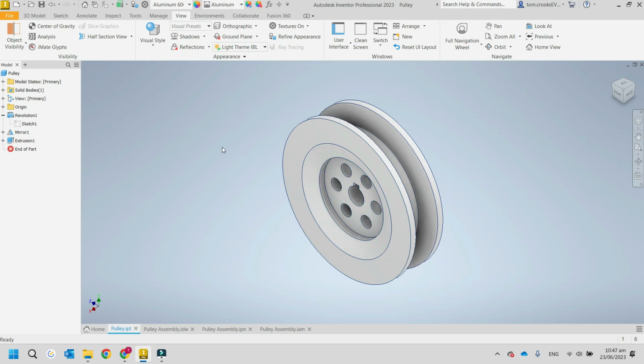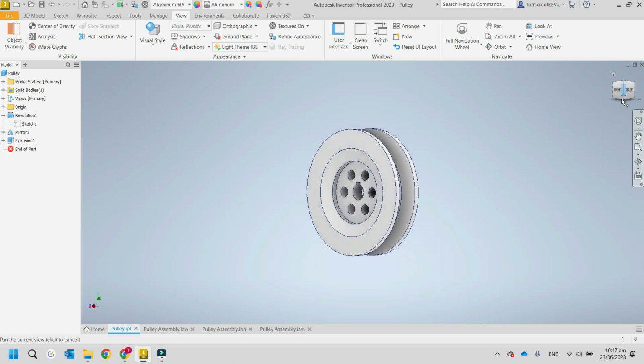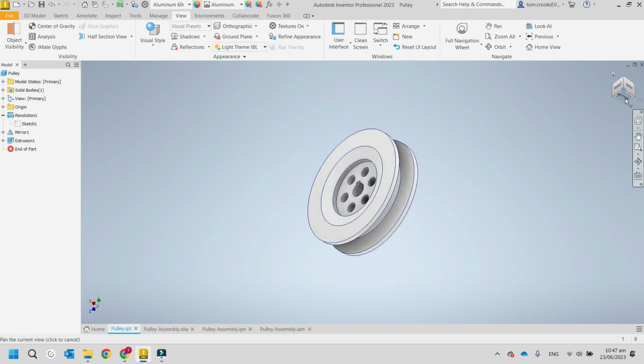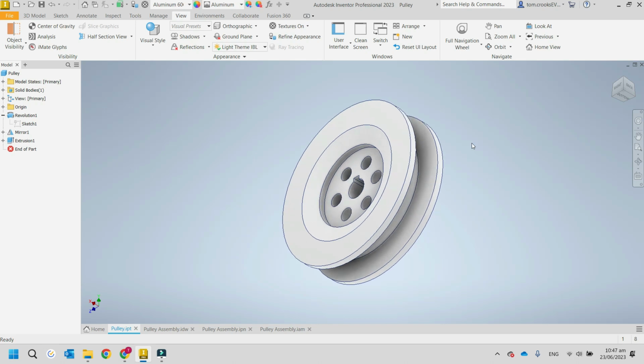Say I was doing a drawing and I didn't want to see that. I was more interested in seeing it like this, because maybe that's the way it's going in real life. I'm underneath it and that's how I'm going to see it, something like that. I can come over to home, right click, set current view as home, fit to view, which will mean when I double click the scroll button, it'll fill the screen, or fixed distance, it'll stay where it is now. So let's say fit to view, and I'll double click that.